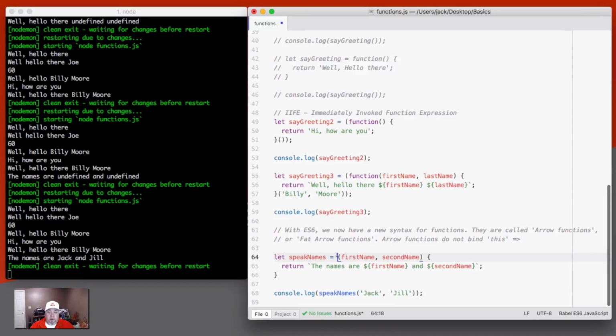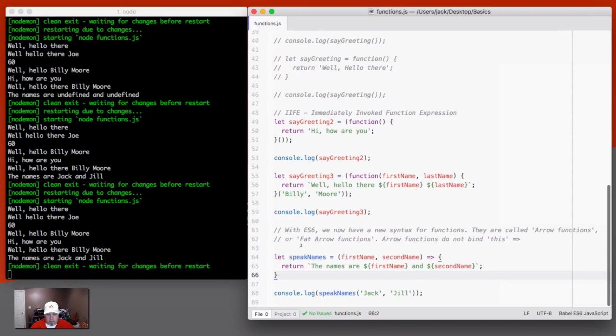We've still got our parentheses and our parameters here. And then over on the right, we'll put a fat arrow, which is an equal sign greater than sign. Now that's all we've got to do. This is a perfectly valid function right here, identical to the way we had it just before this. And if I go ahead and save, you'll see over here we still get the names are Jack and Jill.